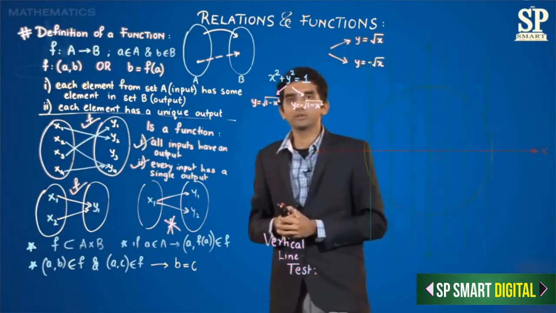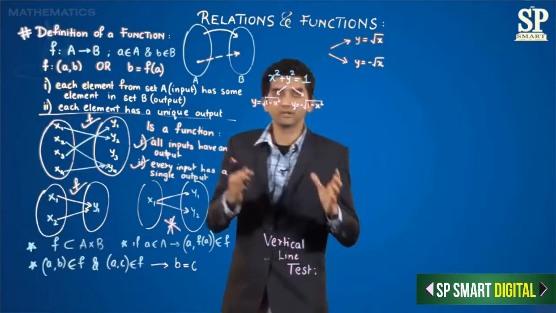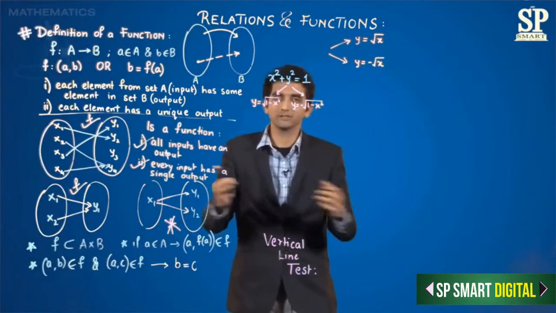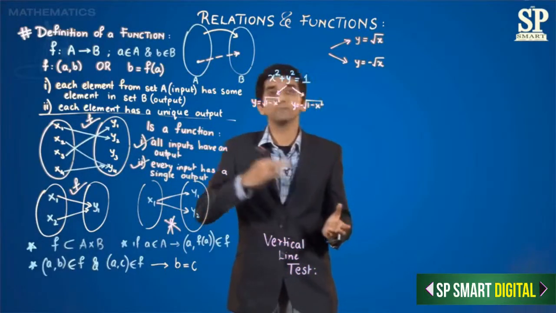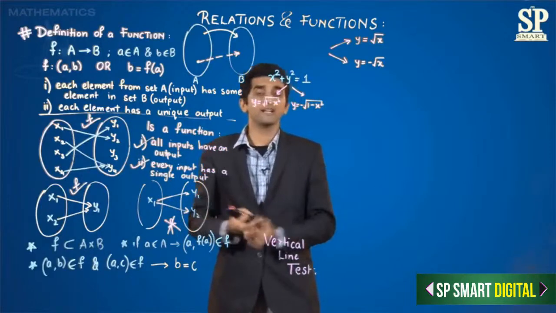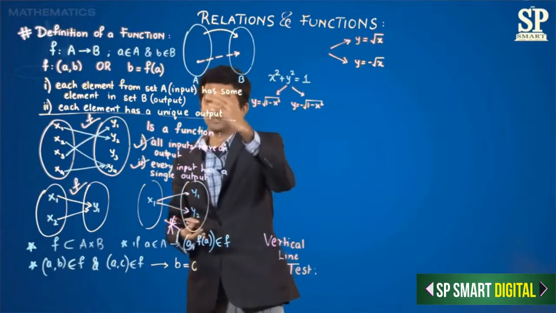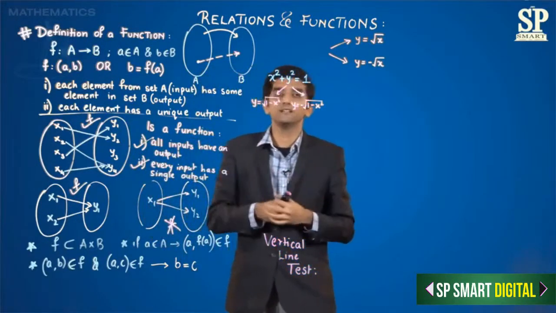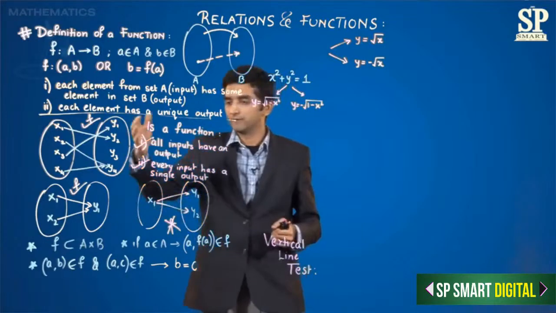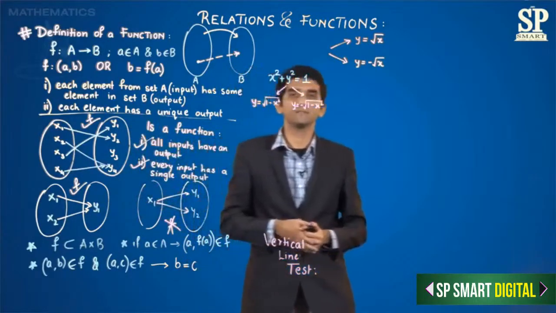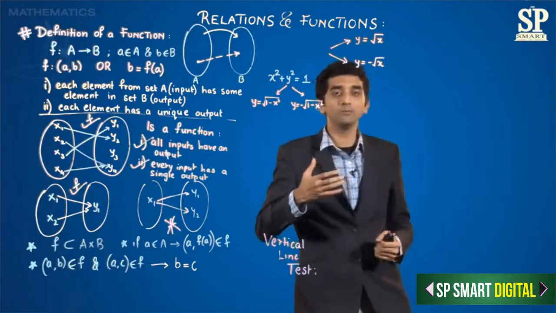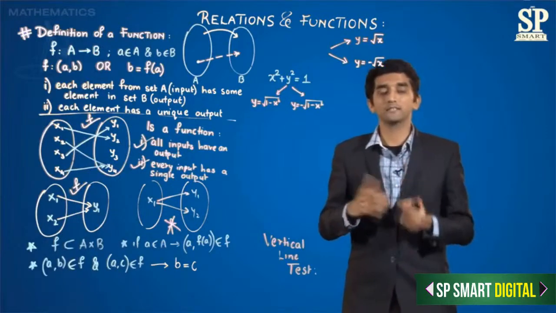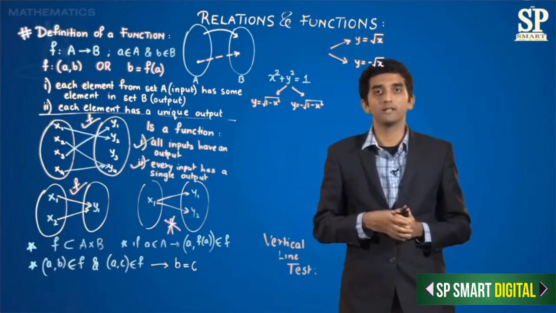So I hope you have understood how to differentiate between a function and a relation. Also understanding the fact that every function is a relation because there is a correspondence, but every relation is not a function. How the vertical line test works, how these two conditions have to be applied to understand the difference between a function and a relation. We had all these properties and the basic definition of function to start with. Now it's time to explore in detail about functions and their key properties, starting with what a domain, codomain and a range is.